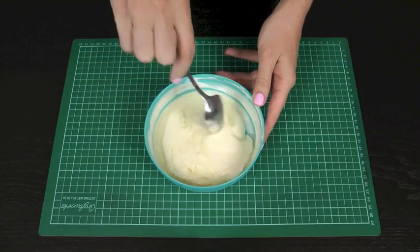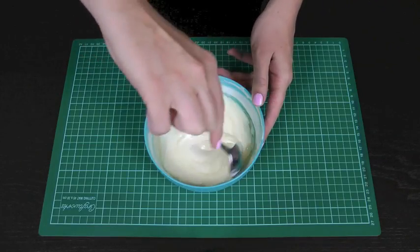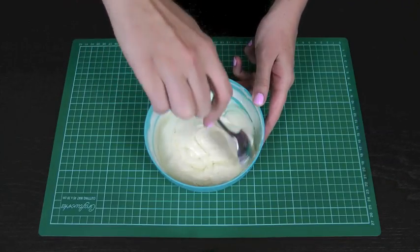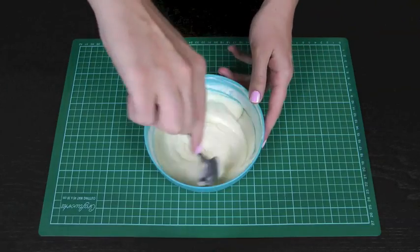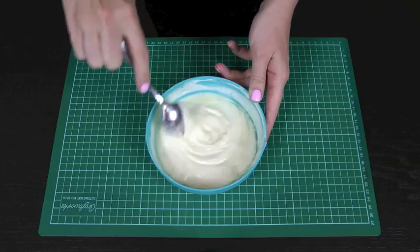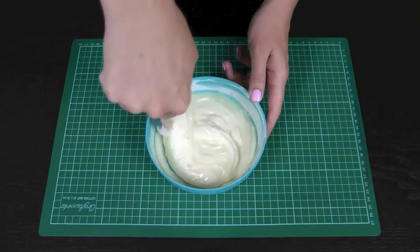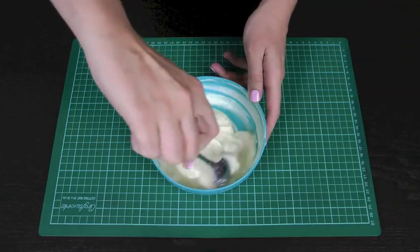Now this is the part of your modelling chocolate where it has a tendency to go awry. So what you want to do is make sure that you don't overmix at this stage. You can see as I'm mixing, there's still little clear rivers of glucose running through. You want to mix until it just comes together. So until you just get rid of those little clear rivers. And as soon as you can't see them anymore, stop mixing.